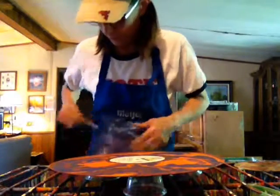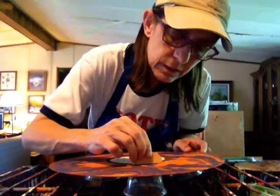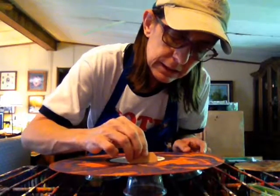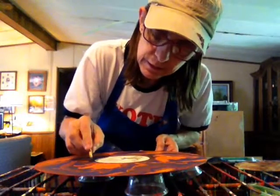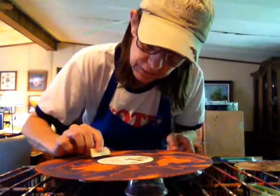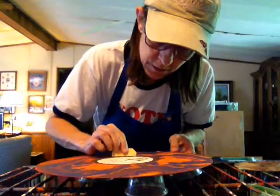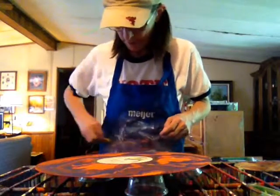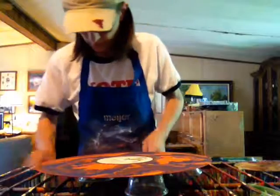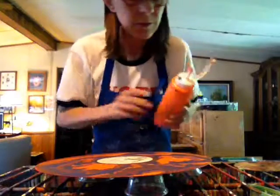Oh, that shim worked better than that did. Just got a pointy spot on it, pointy edge. Get it around there. Ooh, that works pretty good for getting around the edge. Okay. Alright. It needs a little bit of orange in it because it looks dirty. So let's see what we can do here.